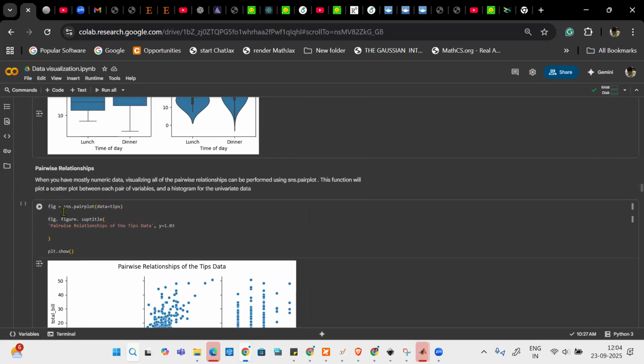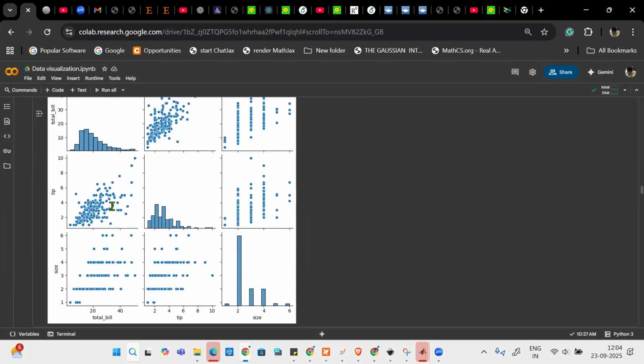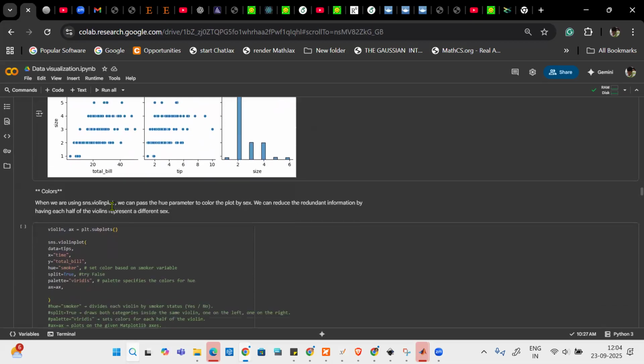Why? Because with just a single line command, you can generate this many plots. If you just pass pairplot and the input to that is the data set, then it will create all possible scatter plots and histograms. That's how it is more interesting. So this is about pair plots.